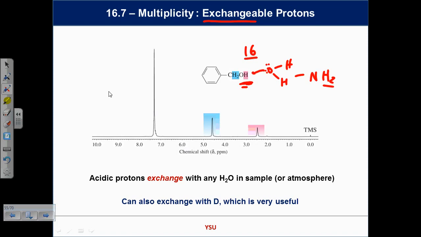And you've seen this before. H2O plus H2O gives you hydroxide and H3O plus, right? One of the very first things you learn in freshman chem. Doesn't happen a lot, doesn't happen to a great extent, but it does happen. So these protons are bouncing around, and in humid conditions, they might not be on that oxygen, they might be over here instead. So you tend not to see this sort of signal.